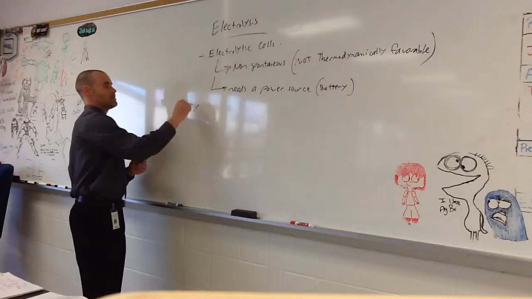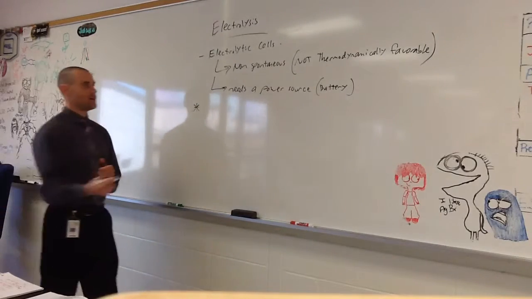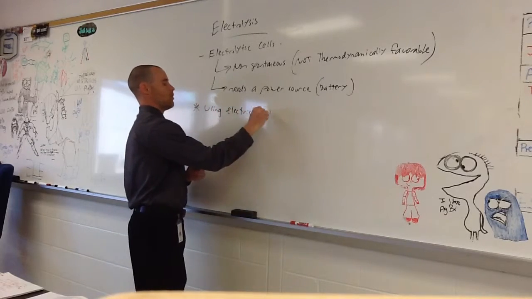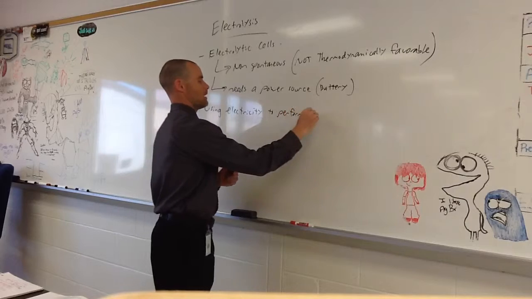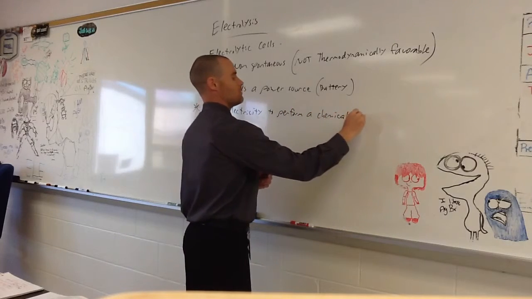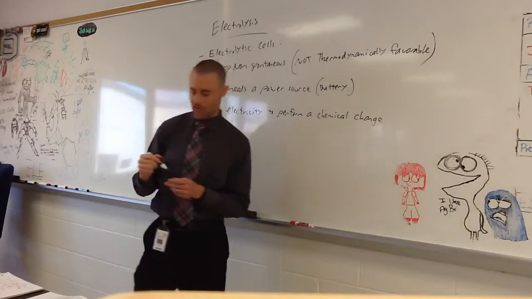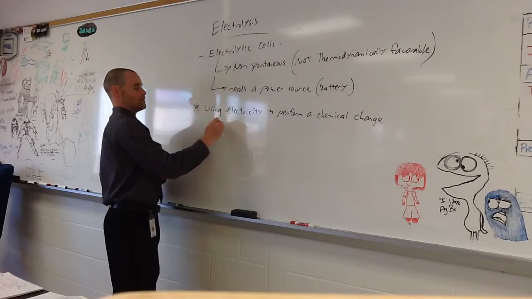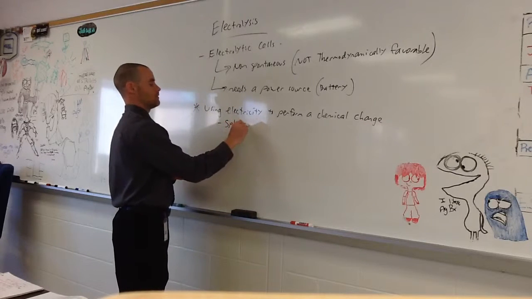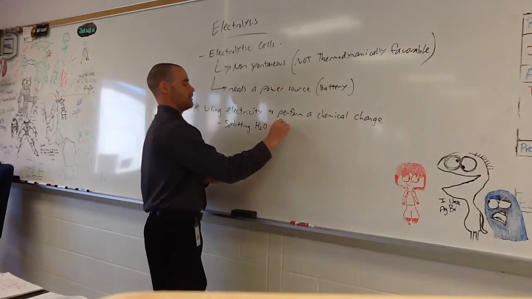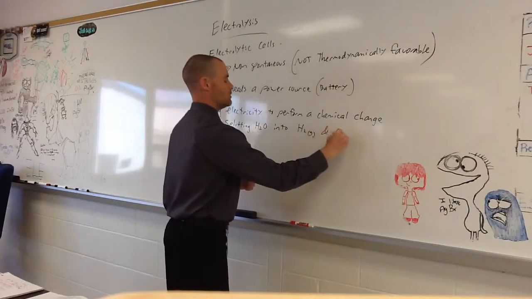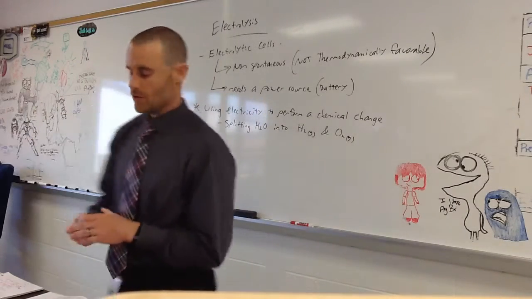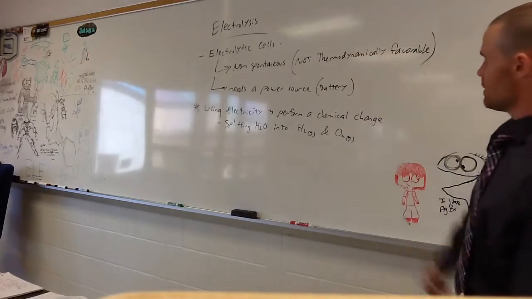And essentially, when we say electrolysis, what we should think of is using electricity to perform a chemical reaction or a chemical change. Just say chemical change, which is a chemical reaction. That's what we're doing with electrolysis. And just to get an example here, splitting water, splitting H2O into H2 gas and O2 gas is pretty common. That's an example that you should at least think of when you think electrolysis or electrolytic cells.